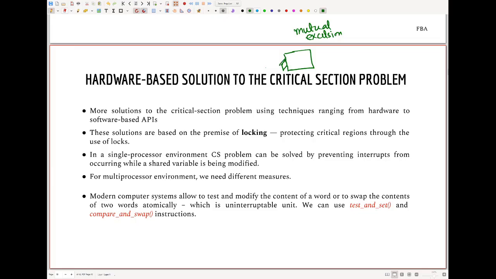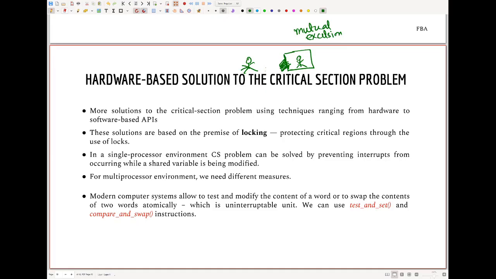So someone enters the trial room and locks the door. If there is a lock on the trial room, other customers will understand that the room is occupied.